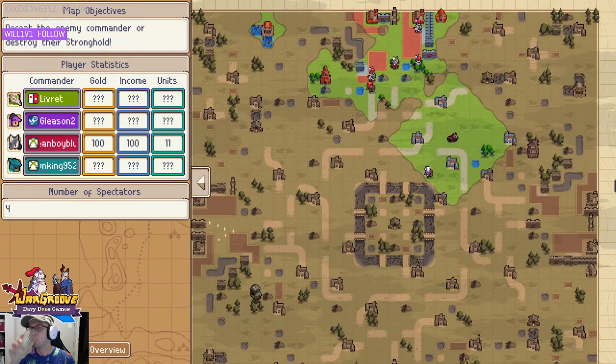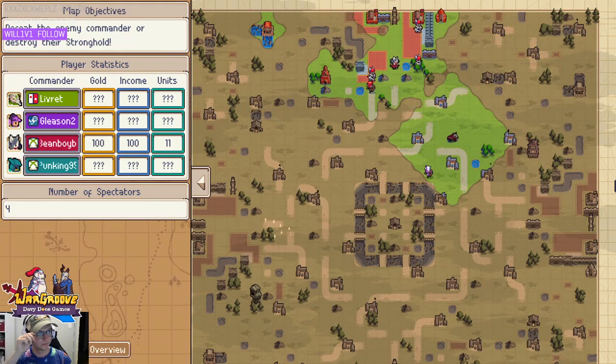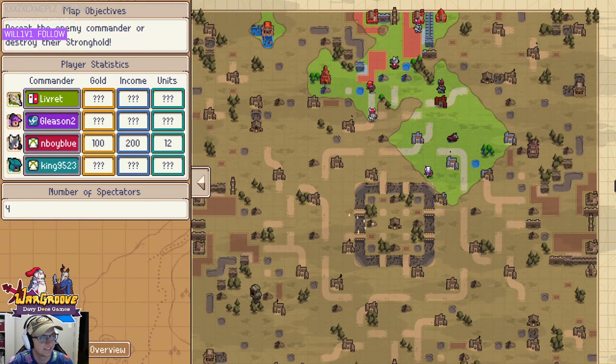Since it's a very big map, I wanted to restrict the opening a little bit, not give too much money. As a result, you really have to decide: are you going left, right, or center? And I'm really excited to see who goes for that middle hideout.